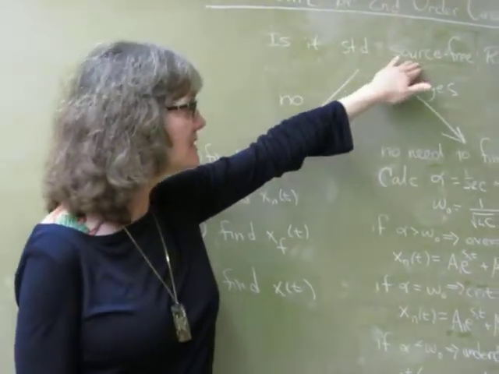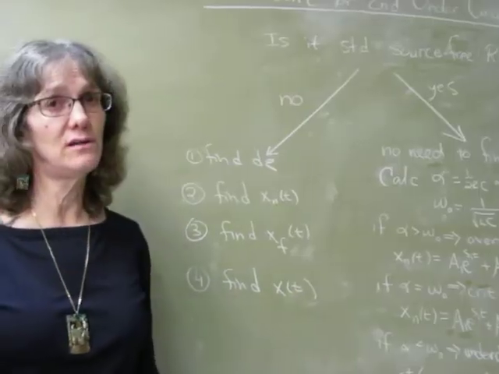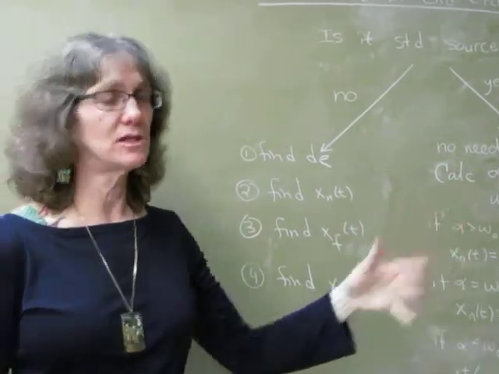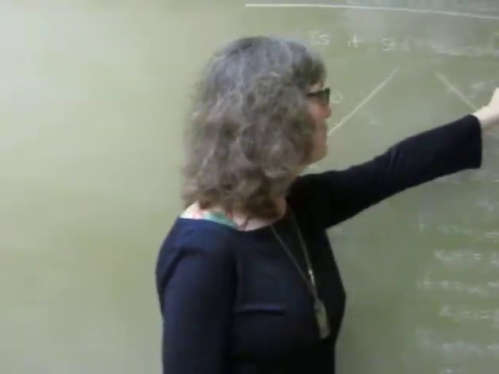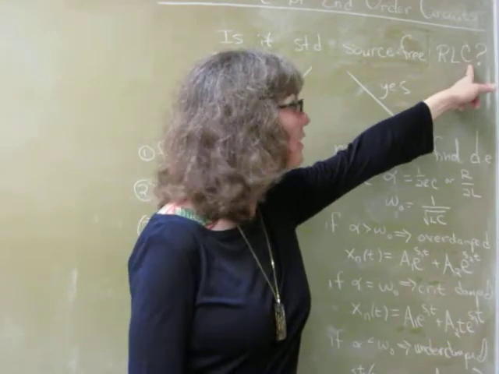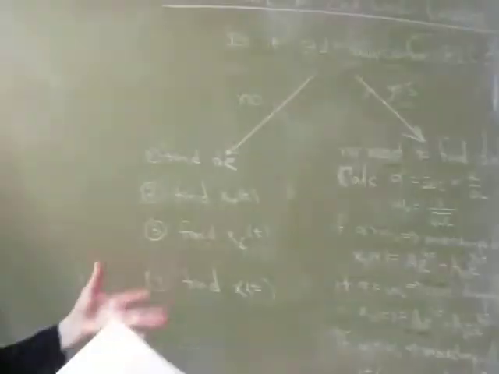If you have a constant source for a circuit, you should be able to easily find the long-term voltage or current anywhere in that circuit. And just as a real quick hint, remember, for a constant source, inductors act like short circuits and capacitors act like open circuits. So you just look at the circuit in the long term with those open and short circuits operating, and you should be able to find any current or voltage anywhere in the circuit.